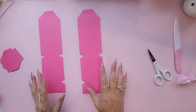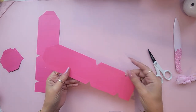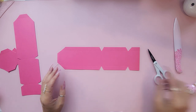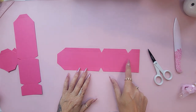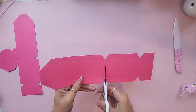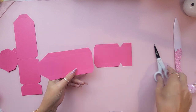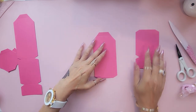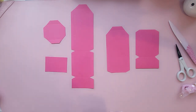Now I just need to make sure that I am doing this correctly. So we are going to cut, you've got this piece here, and we are going to cut this piece off. You're left with this bit and this bit, only on one of them. So through that score line, I'm just going to cut it. Now you're left with two pieces. So now you should have one that looks like that, one that looks like this, and one that looks like this, one that looks like this, and one that looks like this.